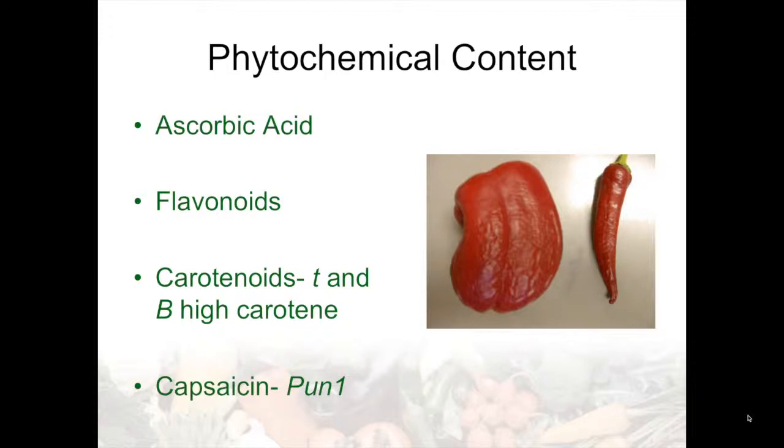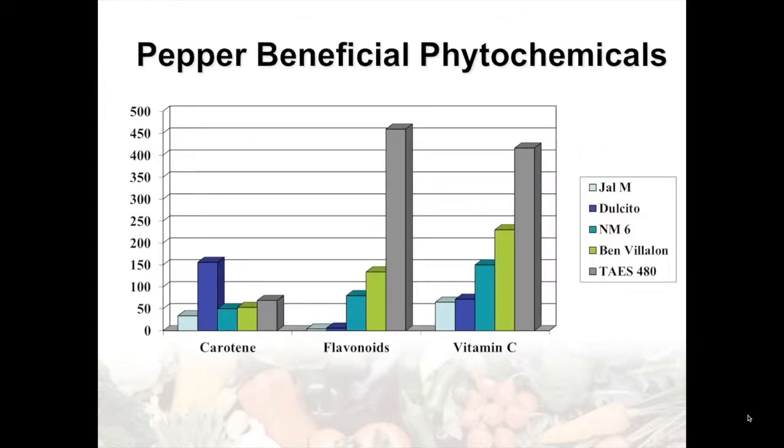On the right, the small pepper is one we've discovered through screening germplasm that is remarkably high in flavonoids, in excess of 500 parts per million, so much or more than an onion in the case of compounds like quercetin. So we're utilizing that in our breeding program, and I think that could lead to peppers with much higher antioxidant and flavonoid contents. And just taking something out of our breeding program, a line that we've increased the levels of flavonoids dramatically over typical commercial types.